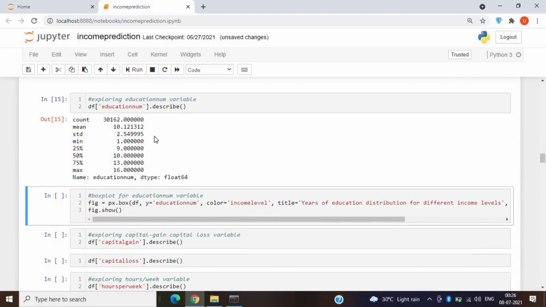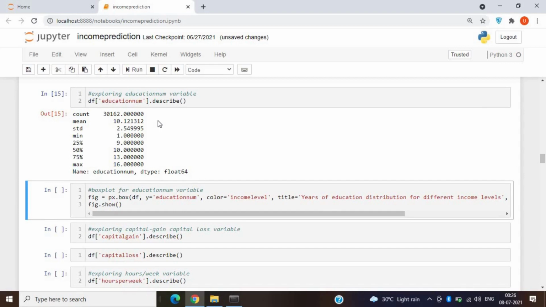let's see the education number, the number of years of education. Here, the same, we have 30,162 rows. The mean number of years of education is 10 years. The minimum education is 1 year, and the maximum education is 16 years. So the 1 year is basically an outlier.